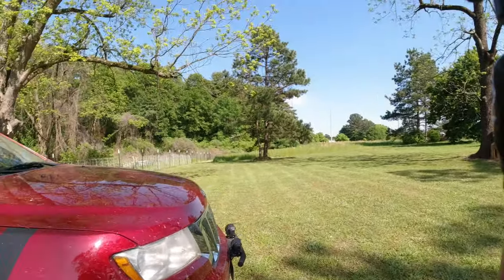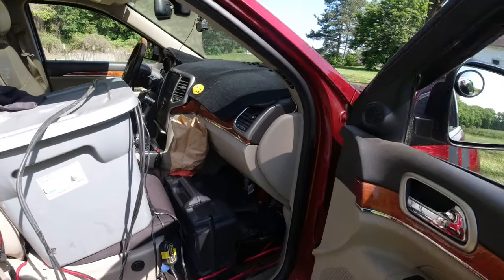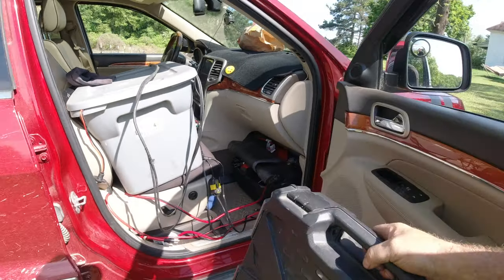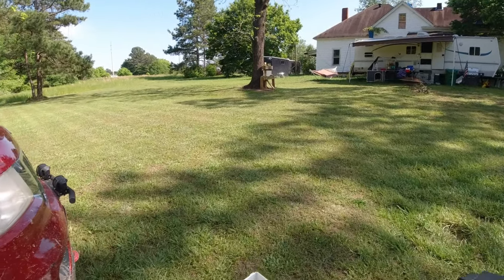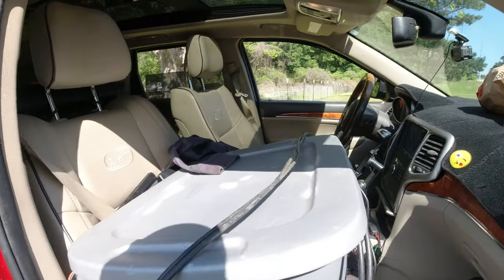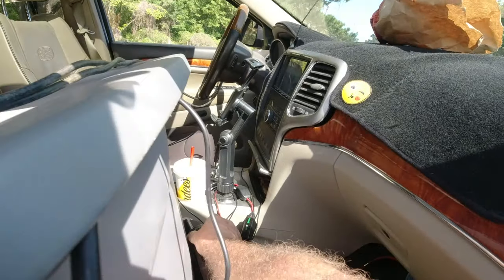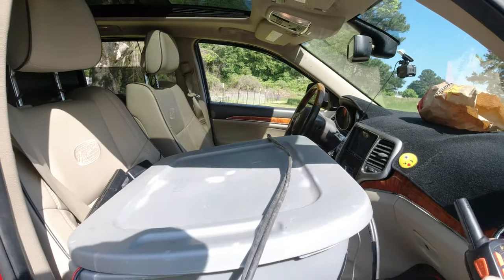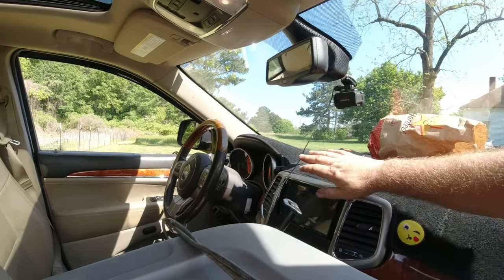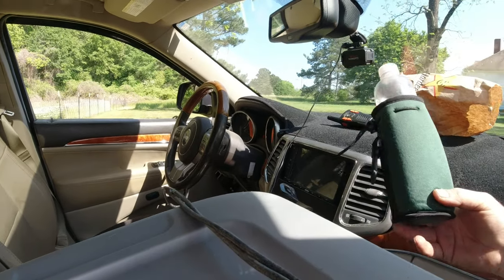I just threw the solar panel on for now to charge up the batteries. Here's the food I took — the not-cold stuff. Everything fit in this little bucket, which isn't my usual thing, but I took way too much food as always. I have my tripod that I always keep up here in the front for the camera. There's also my drone, which we used as you saw, and a jacket because it was cold. Walkie-talkies — we used those a whole lot. Camera and drinks — all driver's seat stuff.